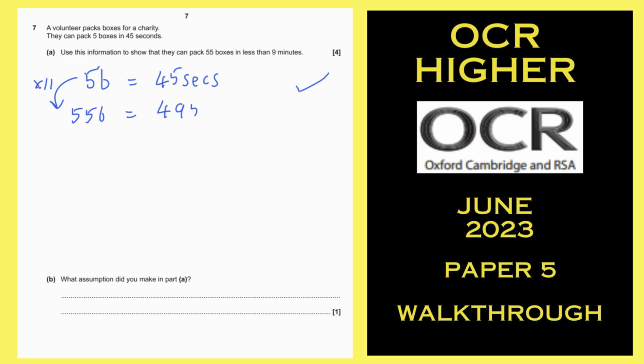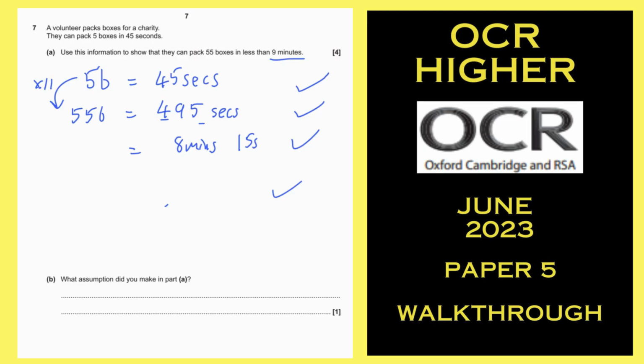Whether you can do that mentally, use the quick way of timesing by 11: split the numbers and add them to make the middle. You're getting 2 out of 4, but not forgetting that is in seconds. They've asked you to show 9 minutes. 9 minutes, as you probably know, you could convert to 540 seconds, or you could go this way and say that 495 is indeed 8 minutes, 15 seconds, and obviously anything wrapping it up to get you full marks.